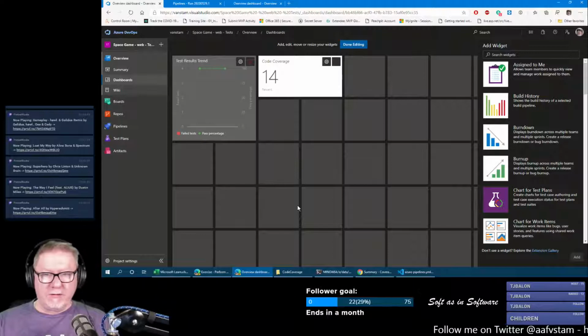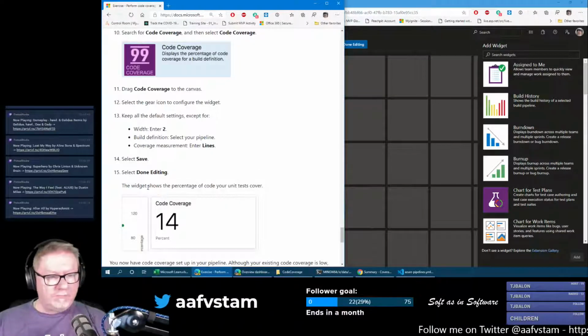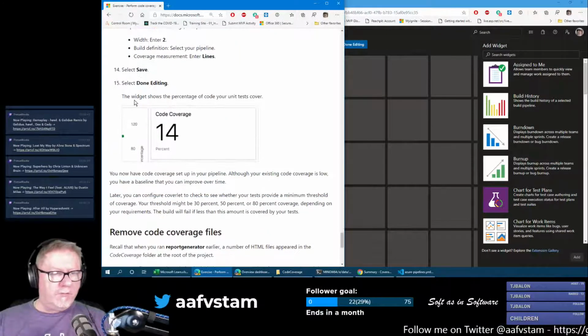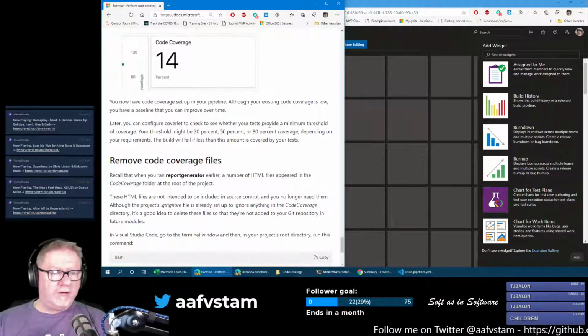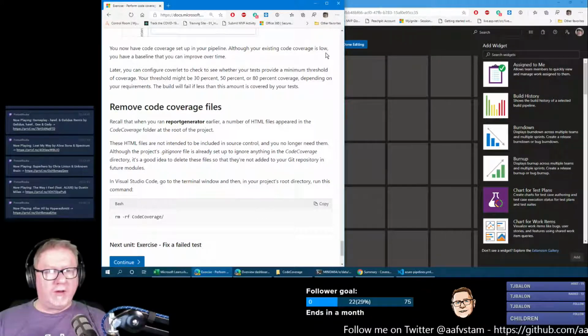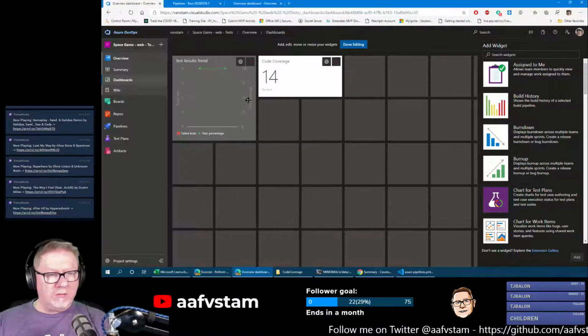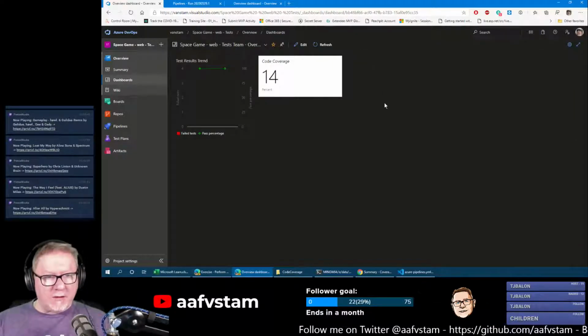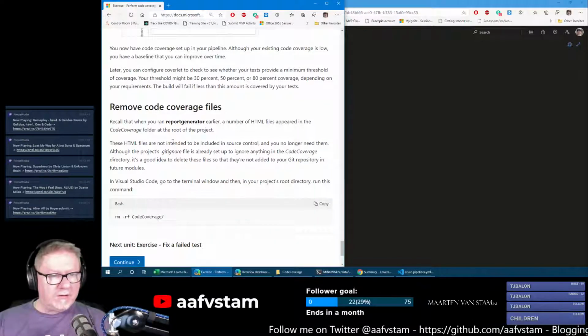There we are. Widget shows the percentage of the code unit test cover. You now have code coverage set up via pipeline, although existing code coverage is low. Done editing. There's not much in there.